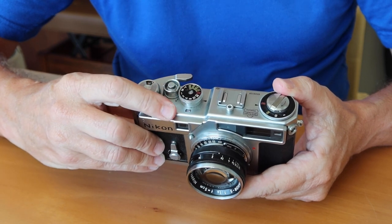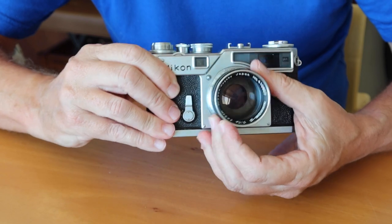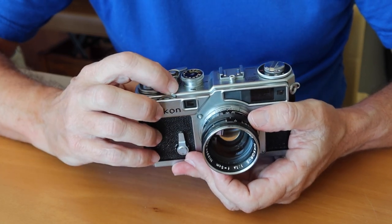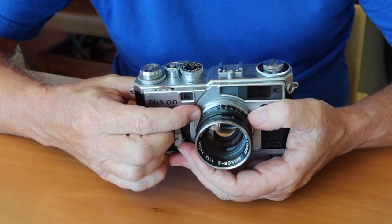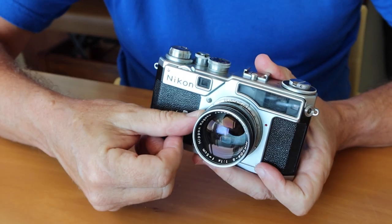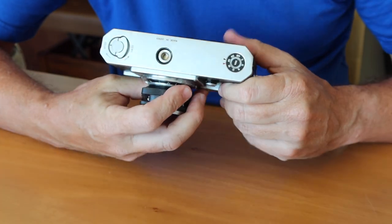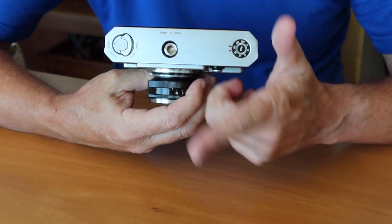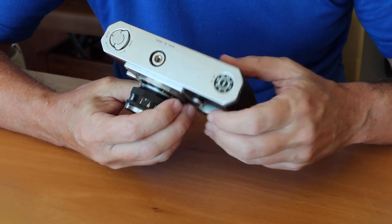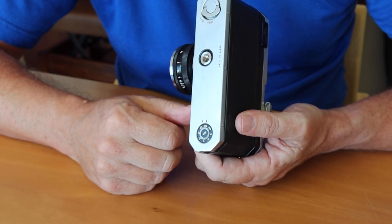On the front we have the focusing wheel with a safety catch which you depress so it doesn't move accidentally. You touch this and you can focus the camera; if it's locked you aren't able to focus it. Some old cameras used by pros had this feature disabled so they could focus it all the time. Moving to the back, there's nothing here other than the viewfinder window. We have a quarter inch tripod socket located more to the center, which I think is more convenient than on the Canon. Here we have the film speed setting reminder — you can set this for color or black and white, red or black, simply to remind you what film you have loaded. This has no effect on the operation of the camera; it's just a visual reminder.